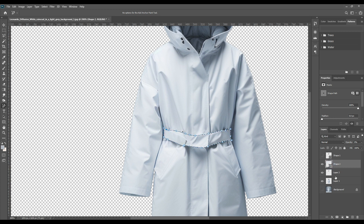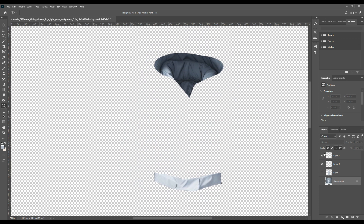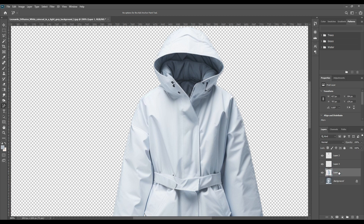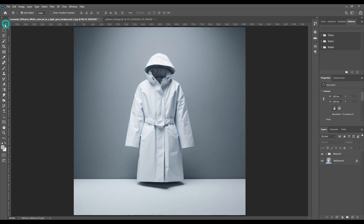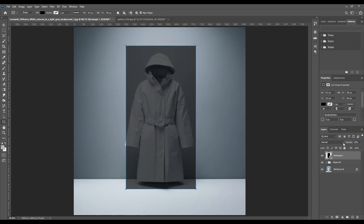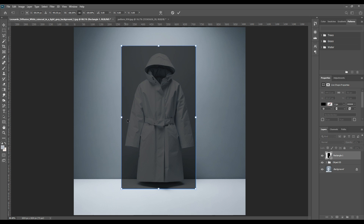Now press Ctrl and the main shape — as you can see, the part is separated. Now the shapes that we have taken from the paint tool, we just delete them. As you can see, we have taken the parts separately and we don't need the shapes anymore. Group all these objects and all the layers, then name them as 'object'. Now we will take a rectangle to place the smart object — make sure it covers the whole object — then decrease the opacity so you can see right through it to make editing easier.